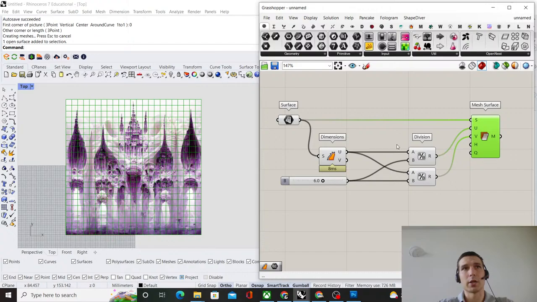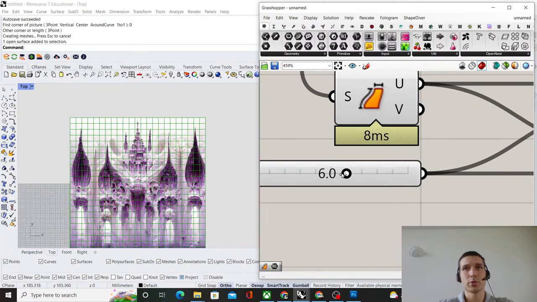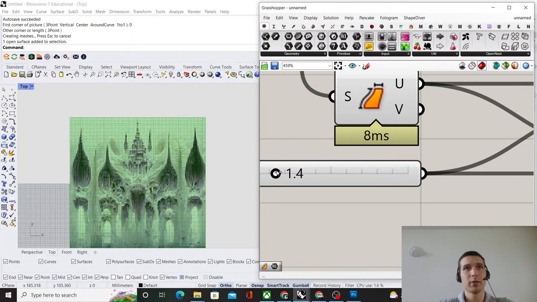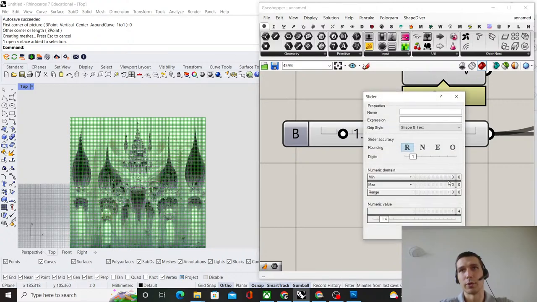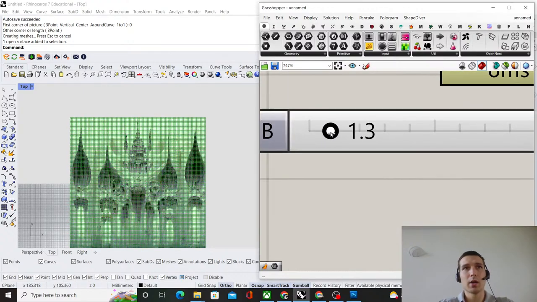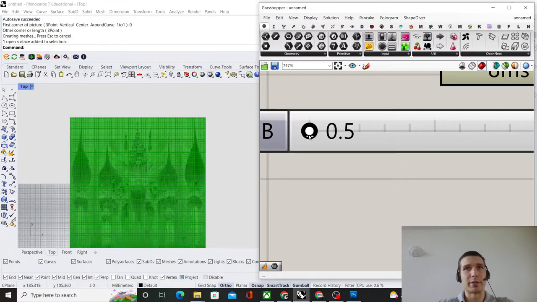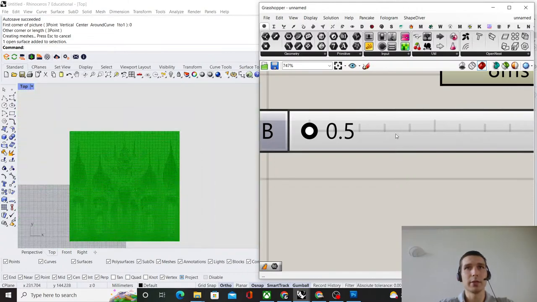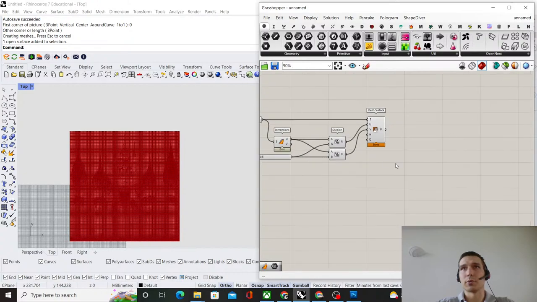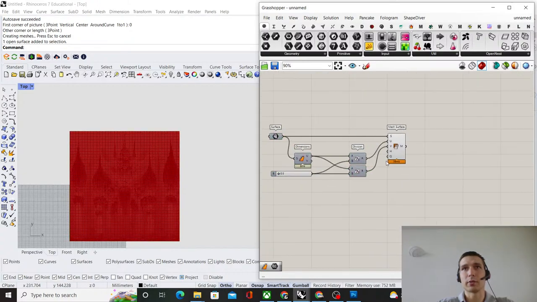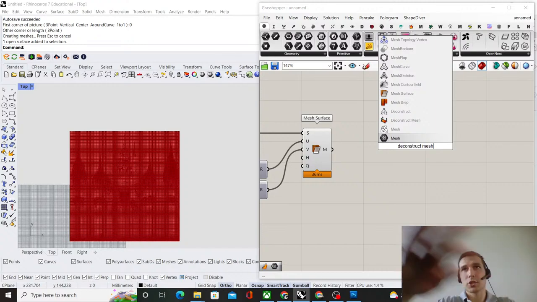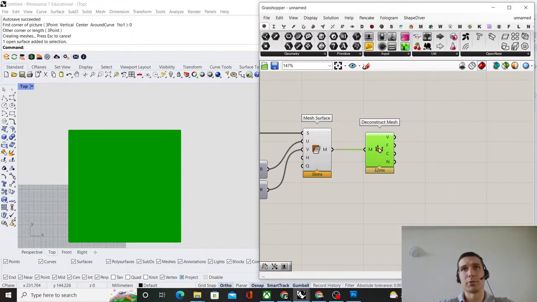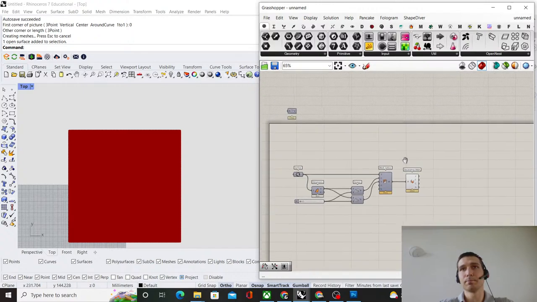So, okay, doesn't seem such a great resolution, so we can make it much, much finer. Just be careful to not reach zero, because in this case the solver can go into nirvana, so it's better to set this to something like 0.5, let's say, as a minimum, so that we cannot go too crazy, right? Okay, seems okay. And I'm going to start unpreviewing some components. And let's say I deconstruct mesh to extract the vertices and to be able to actually manipulate them.